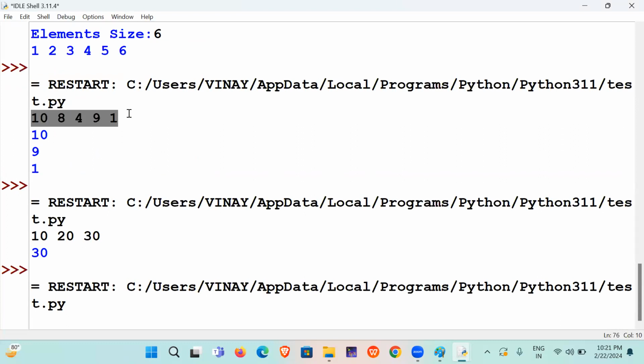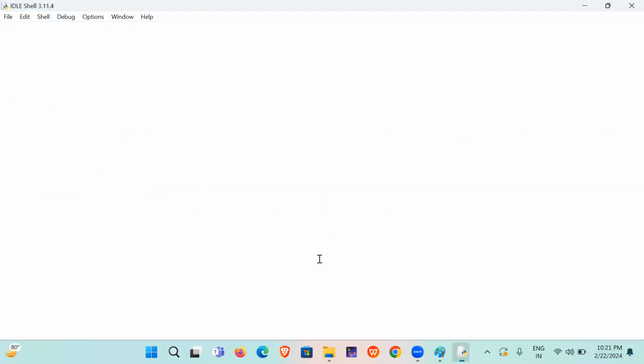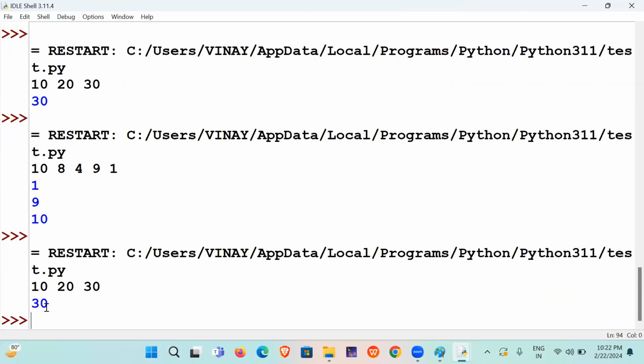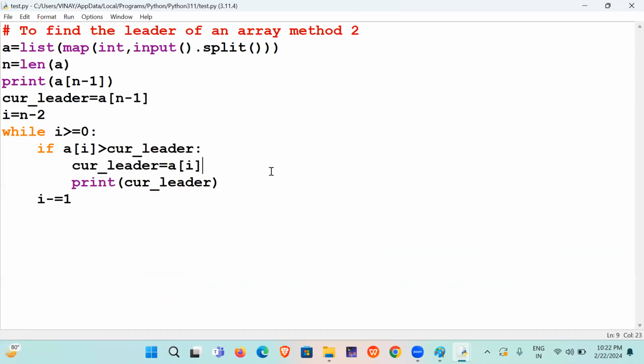We'll take this output only, but we will get 1, 9, 10. It is working fine now. Taking this as input, we will check what would happen. The test cases are working fine. Okay, thank you.